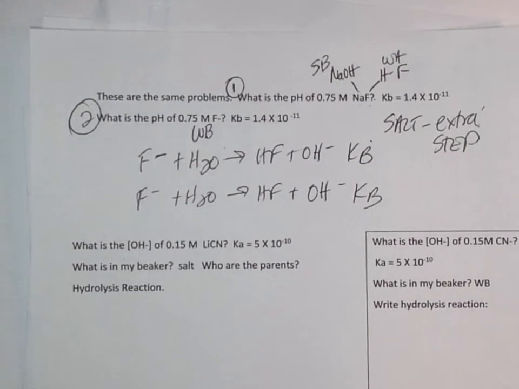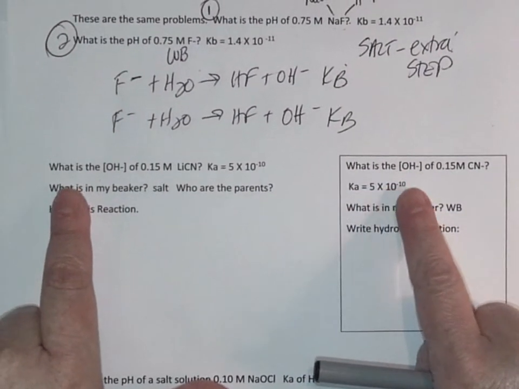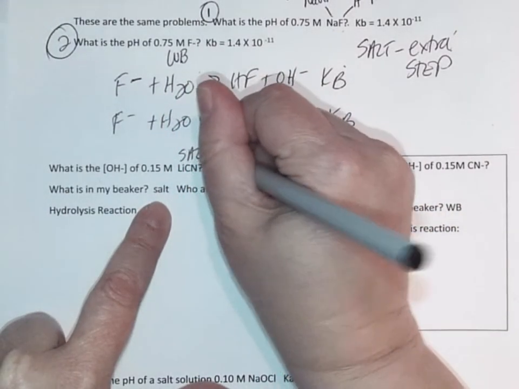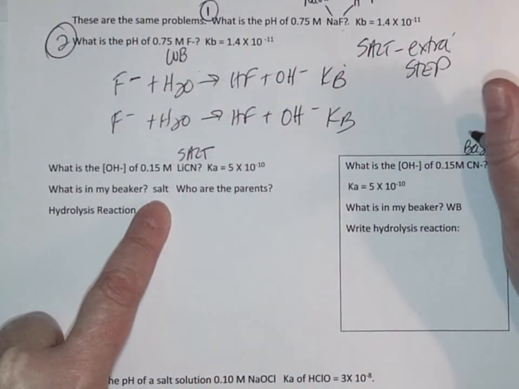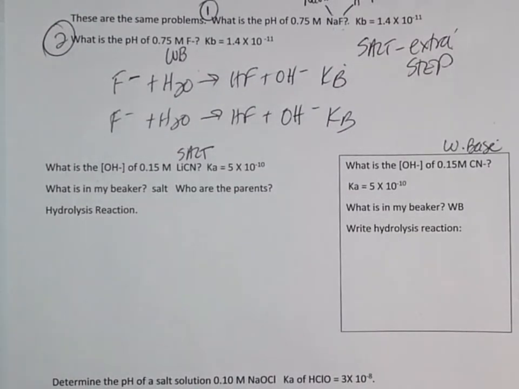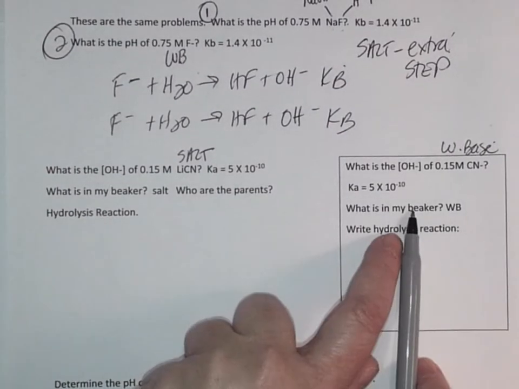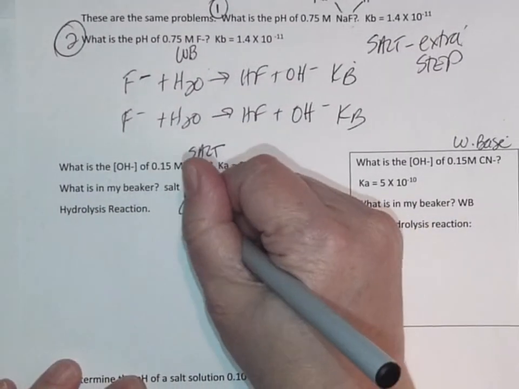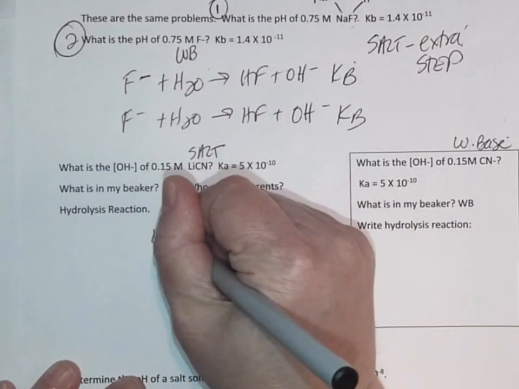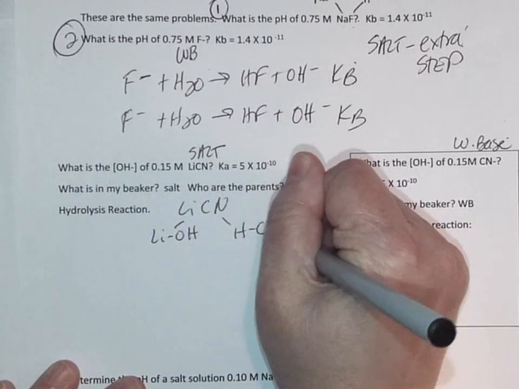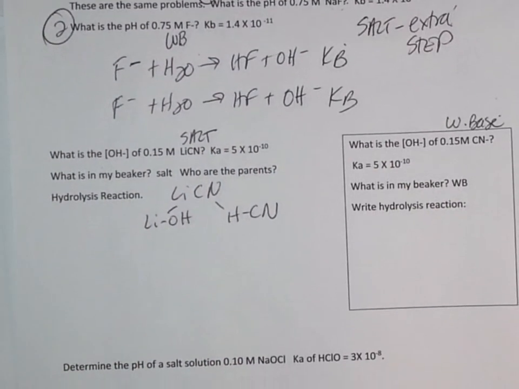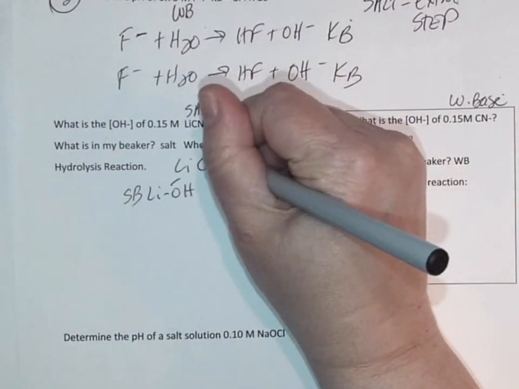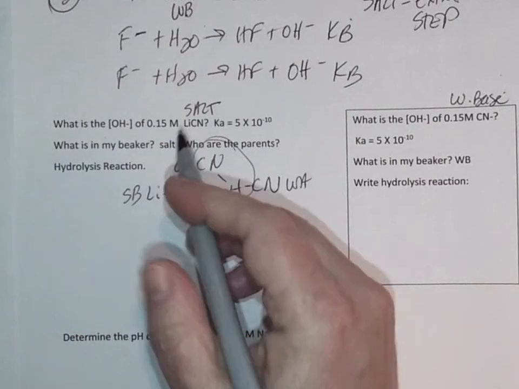The parents, okay? So let's take a look. These are asking the same question. This one is giving you a salt. This one is giving you a weak base. But if we were to get this, we don't know it's going to turn into that yet because we don't know which ions are going to matter. So I am going to have to figure out, as the extra step of a salt, which one of those ions from the salt will react with water. This is your weak acid, and so this is the ion that's going to undergo hydrolysis.